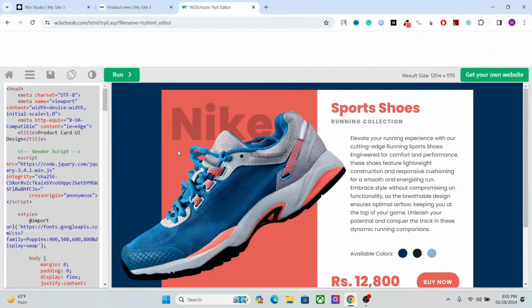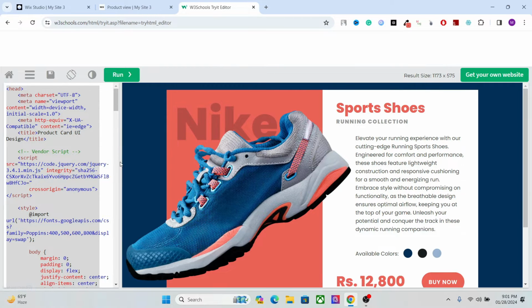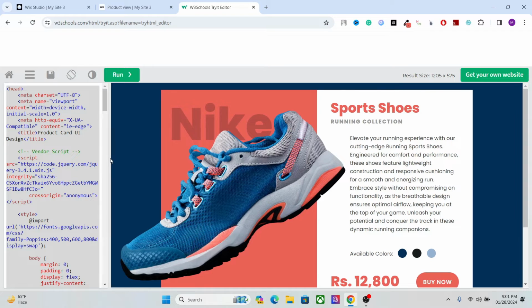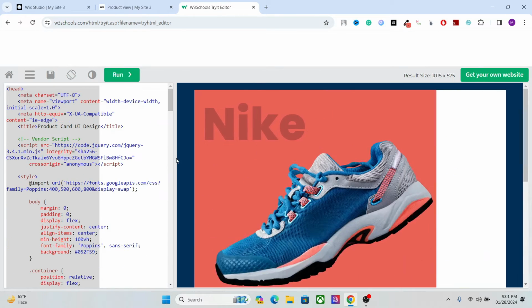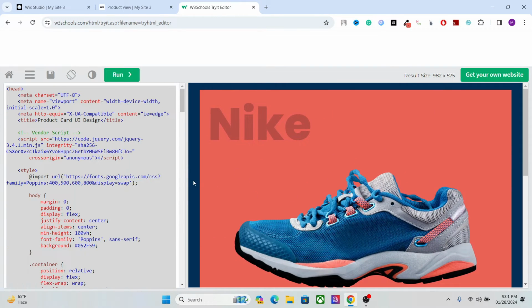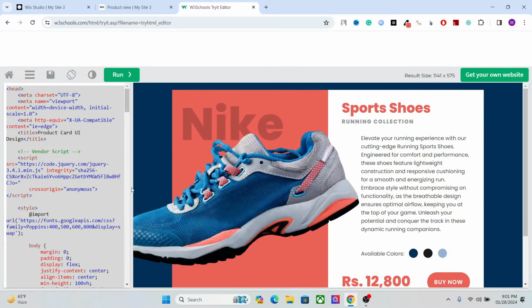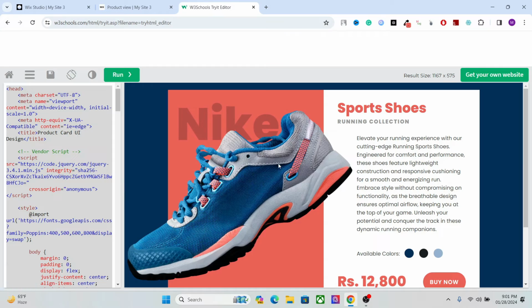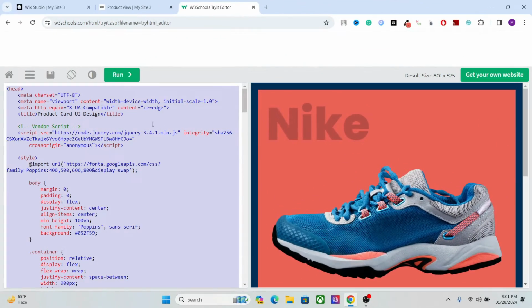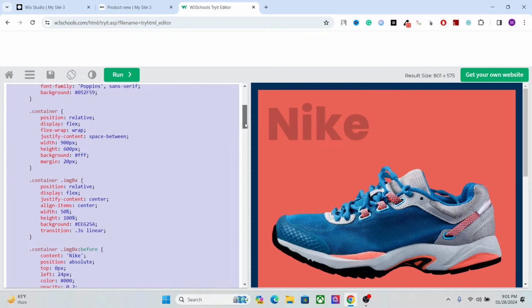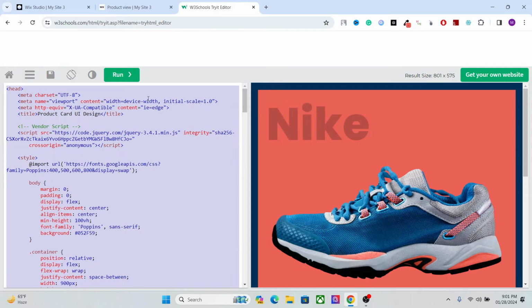So this design right here, we're gonna edit it in the W3Schools editor. I will drop this link in the description as well. This design, by the way, is mobile and tablet responsive. On desktop, it looks like this. On tablet devices, it looks like this. And on mobile, it looks like this. Okay, so you don't have to worry about the responsive behavior. It is completely responsive. I'm going to give you this code here, and you have to replace a few things in this code, and you will have your own version of this visual. So let's learn how to do that.